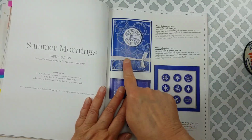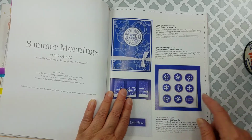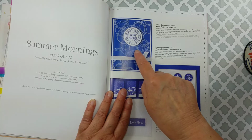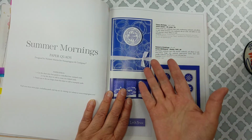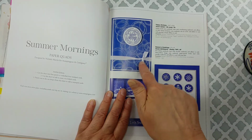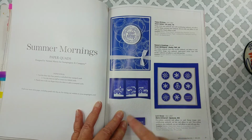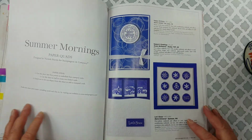And this is one of my cards. Again, Fun Stamper's Journey. This is a background stamp, actually. And their white ink is called Whipped Cream. And notice how nice and strong that was able to show up, even on that dark blue. So I really like the Fun Stamper's Journey Whipped Cream on that. That's also their stamp and their cardstock.